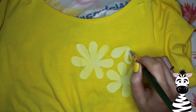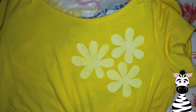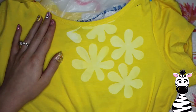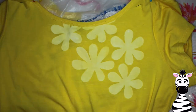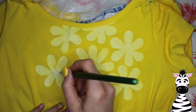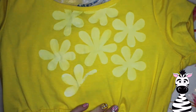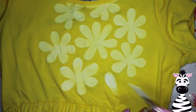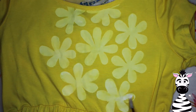With the white paint, depending on how much paint you have, your ratios will make a difference. It actually dried not nearly as white as it looks in the beginning — it's more of a pale yellow-to-yellow contrast instead of white and yellow. The reason I went with a more watered-down paint is because the material I'm painting on is very soft and very thin. If you had more paint in it, it would try to repel the paint. If you have more water in the mix, it will absorb better. Plus the material is really soft, so I wanted the paint to be soft too — otherwise it might stretch weird or crack.